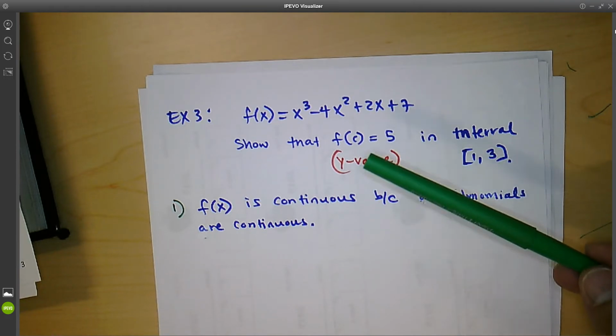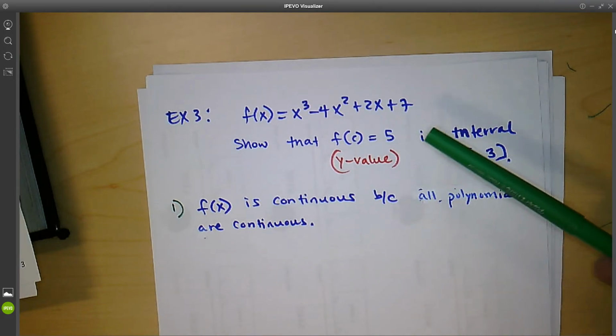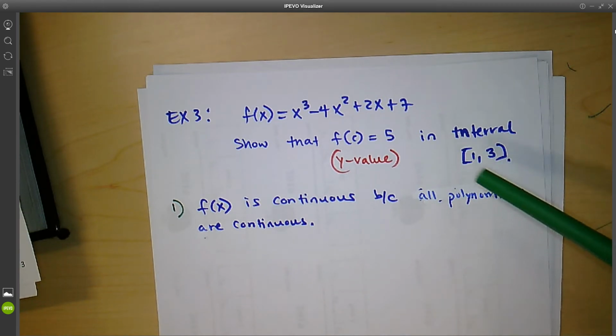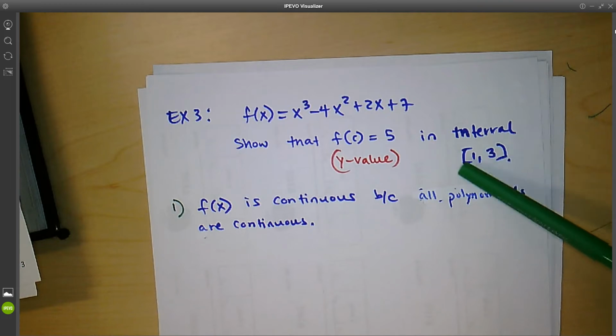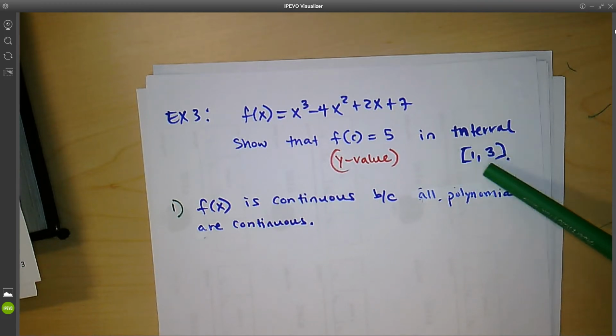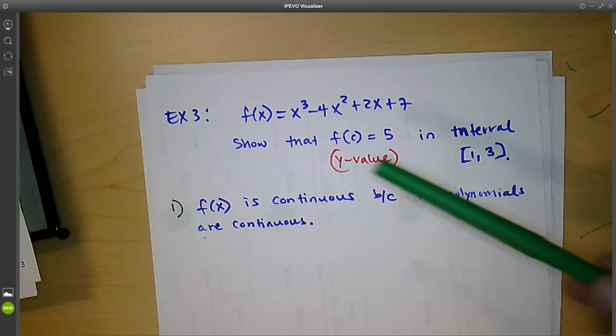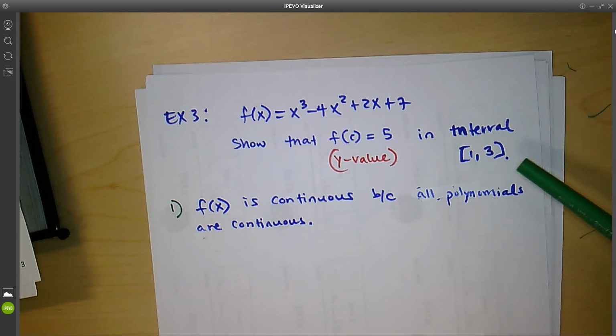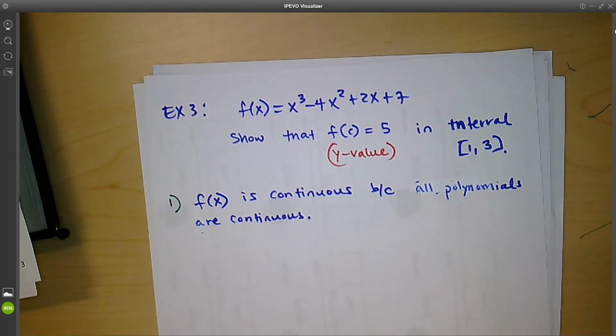Well, okay, in the middle. Now, the y value does not have to be greater than 1 and 3. This is a y value. 1 and 3 is actually what values? X values. You need to compare the y value to the y values of these, f of 1 and f of 3. We need to calculate them. So let's do some work to calculate them.